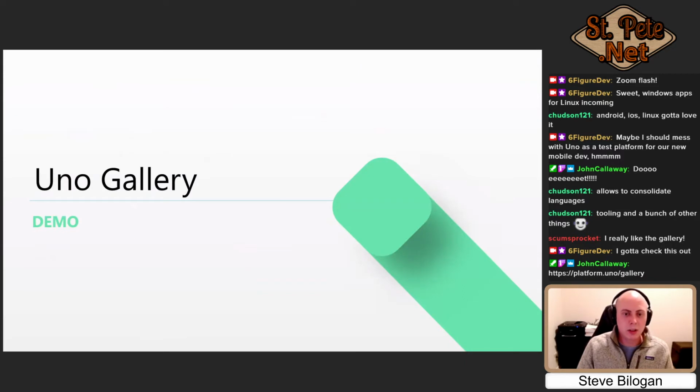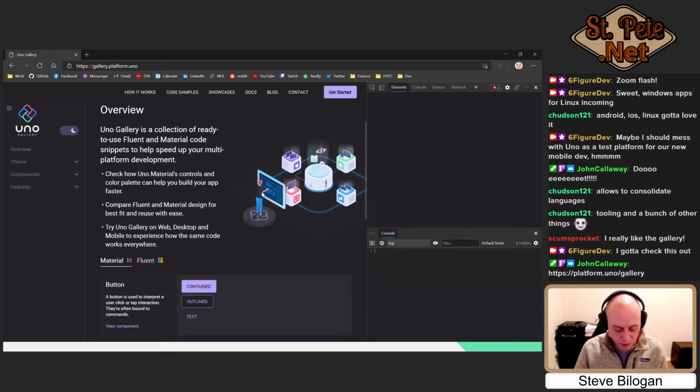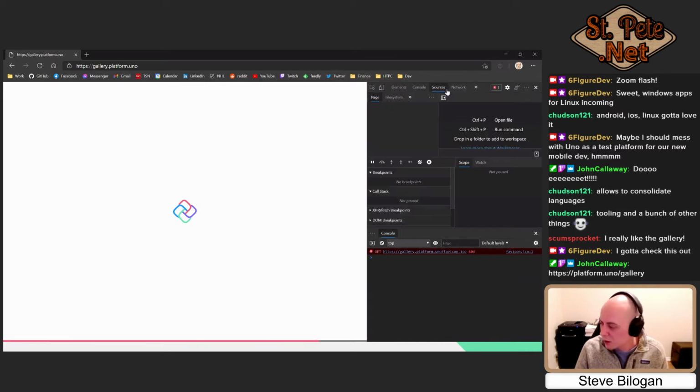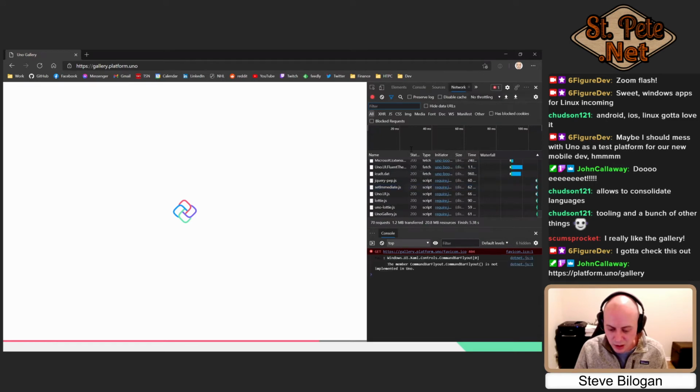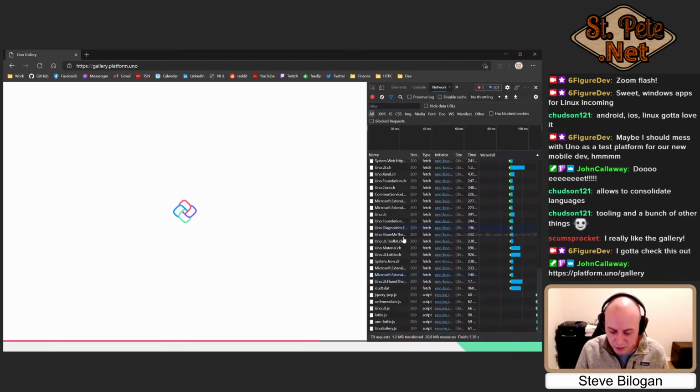So if we did a quick demo of that, trying not to stop the sharing because I'm scared. Okay, let me just double check that it's on the screen. Yes, okay. So I'll just show something cool. If we look at the dev tools and I refresh the page, if we were to look at the network, here you could actually see, I'll make this bigger for you in a second.